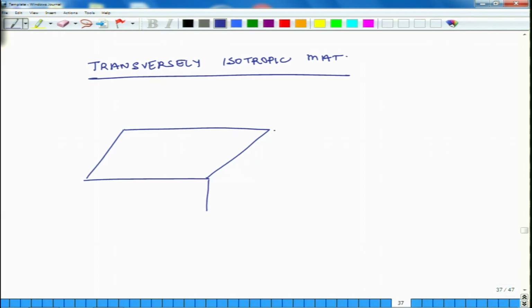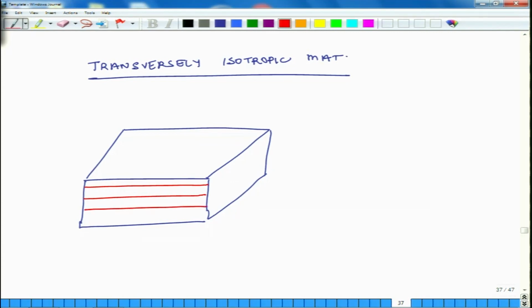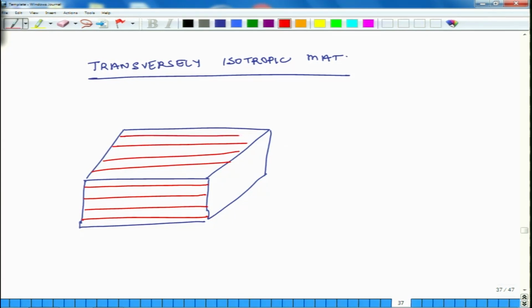So, this is the same diagram which we had made earlier. So, here we have a block of material, fibers are running in one direction only, and all these fibers have circular cross sections, because we are discussing, otherwise the material will not be transversely isotropic. Okay. So, what are the material axes? This is my L axis, this is the transverse axis, and this is the other transverse axis.